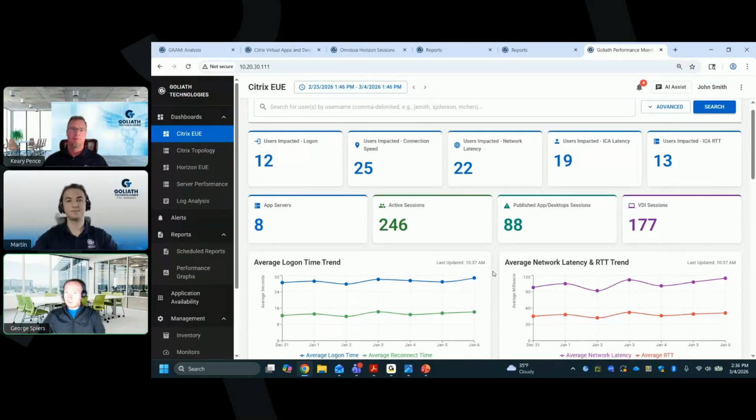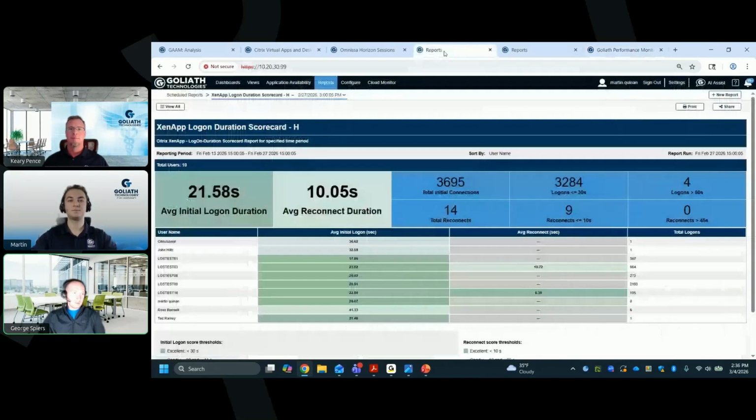Awesome. I'll move on to the next scenario then, which is logon slowness. Again, a very common issue for a Citrix admin. I guess another common scenario is upgrading from Windows 10 to Windows 11. So if you've been running Windows 10 VDI, you're either on that journey or hopefully you've already completed the journey to upgrading to Windows 11, which always has a few bumps on the road.